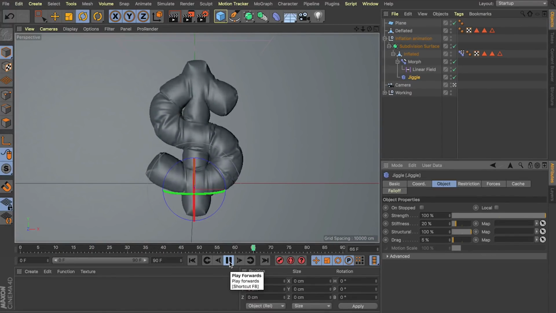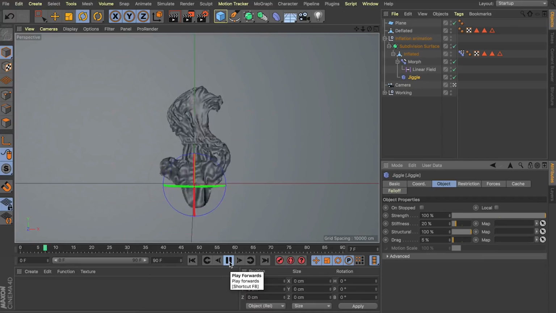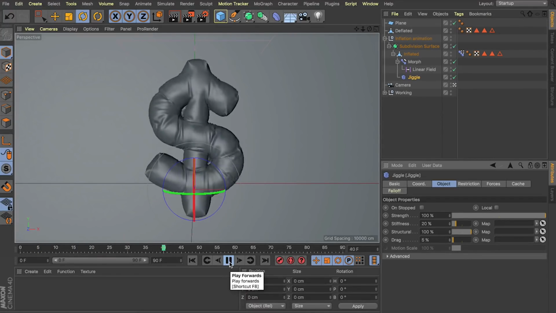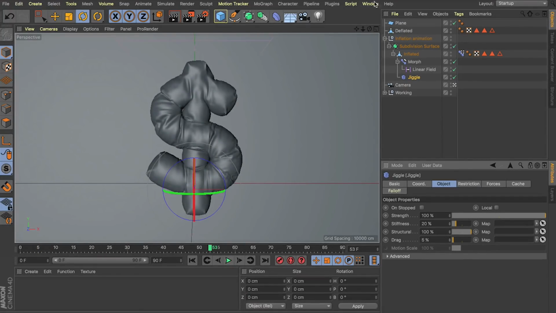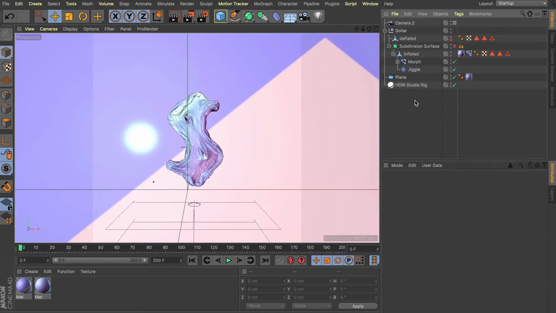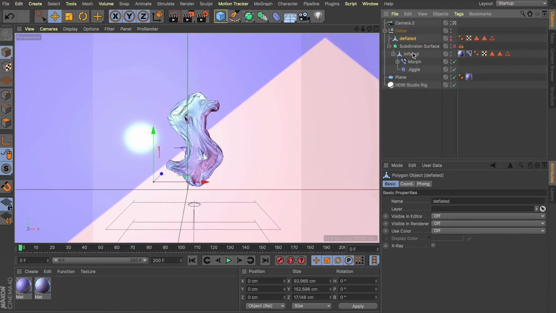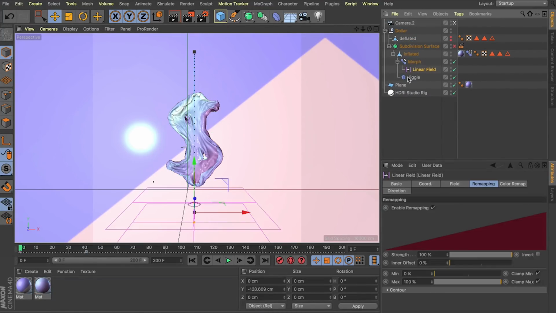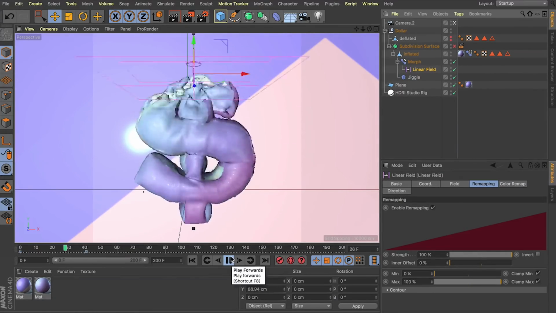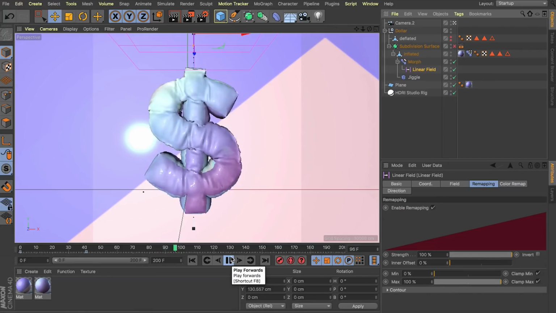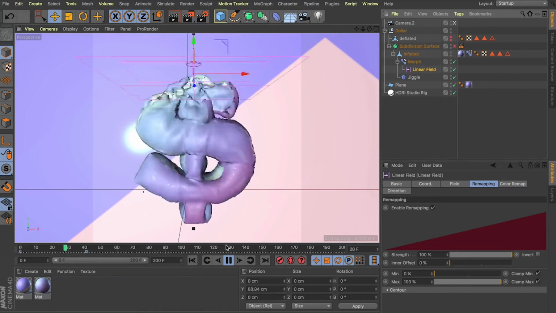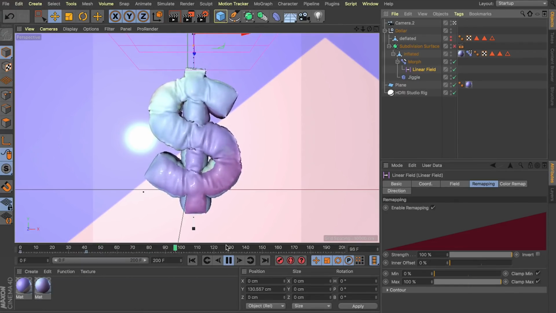All right, nice. Before we finish up, I just wanted to have a quick look at the final scene that I was having a play with that you guys have seen. And this was built the exact same way. We've got that inflated and deflated mesh, and a morph object which is controlling that falloff, again, just with a linear field coming from that base up. Let's have a look at this one. And there we go, we actually got a pretty similar result, and I might even be a little bit happier with how we got our final mesh today.